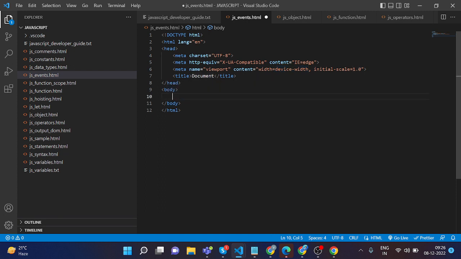Something like I'm taking a button, and while clicking on it, the time is shown. Suppose you want to know the time.